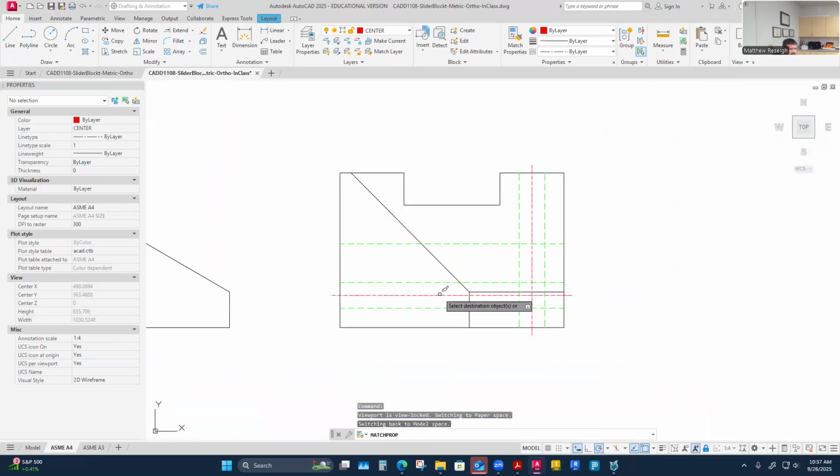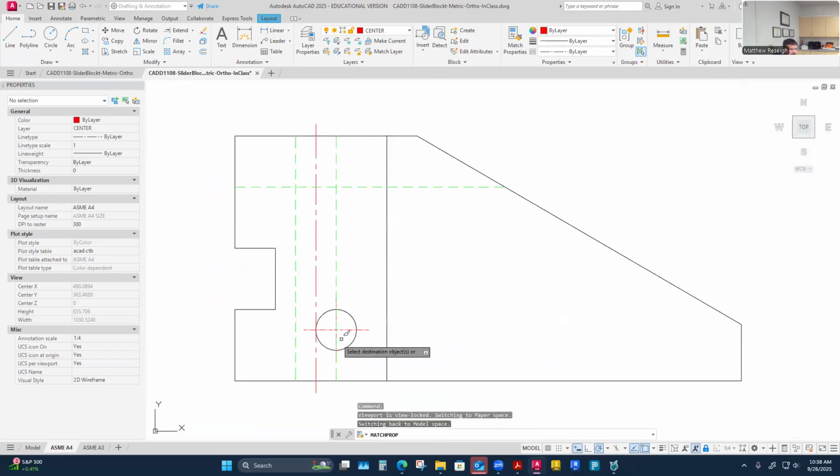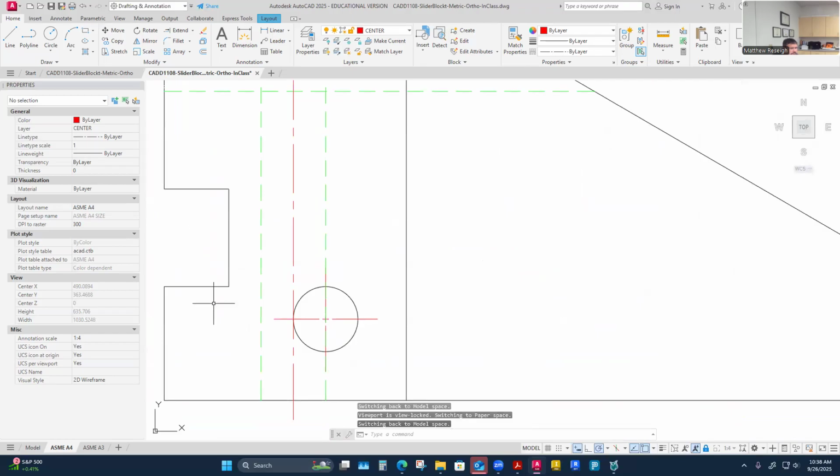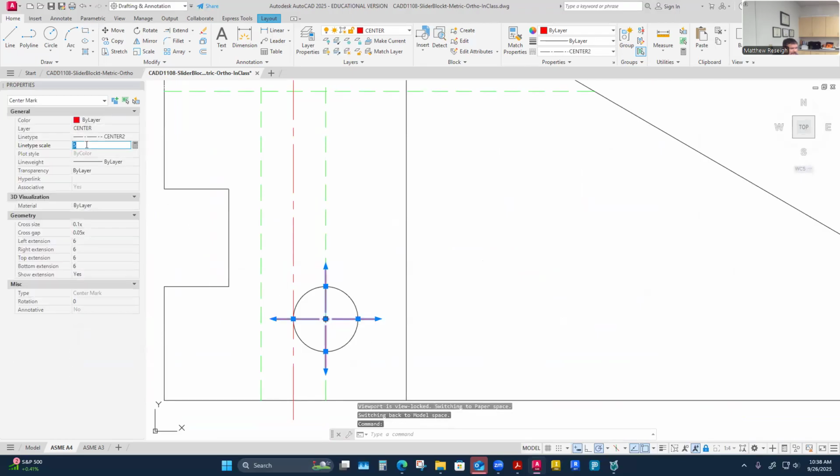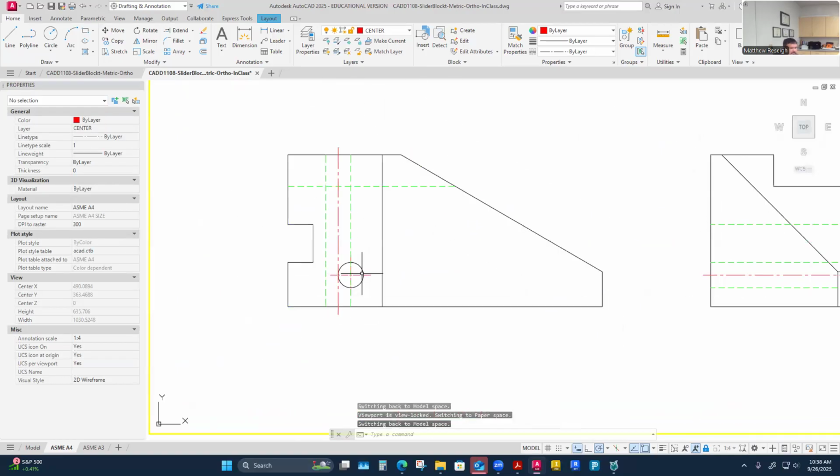I could click on one and see if I like it. Maybe five is a little bit too coarse for the center mark. So yeah, exactly. It is a total guess. Like two. Sure. I like it. Perfect. I love it.